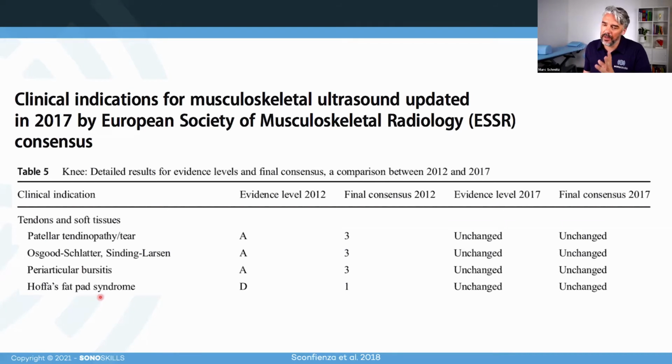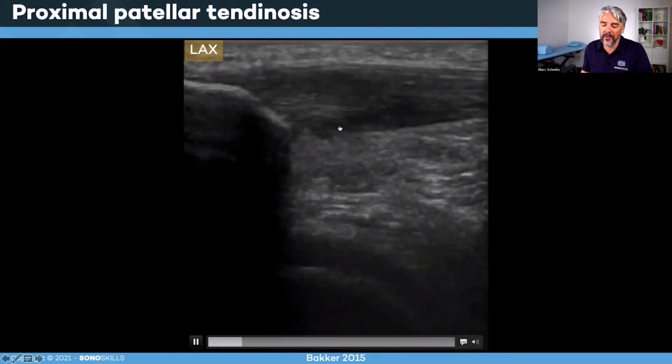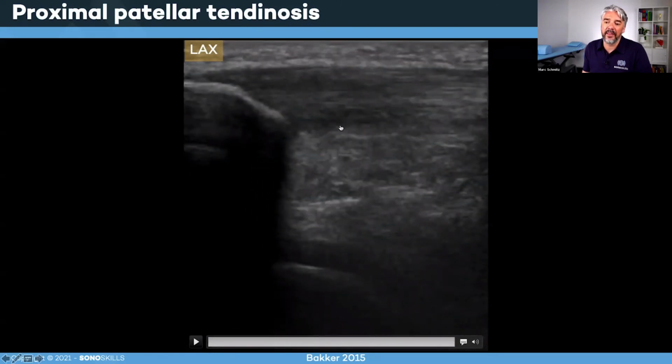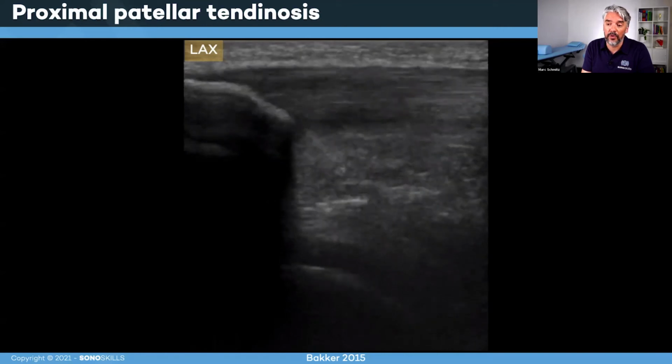For Hoffa's fat pad, it is a little bit more tricky and difficult. This scores a 1, so it's not the preferred imaging tool. So let's look at this patellar tendinosis. This is quite thickened, but if I move from medial to lateral, you can see a dark zone, a dark swelling there. And this is a sign of a jumper's knee, not a severe jumper's knee, but a subtle jumper's knee. And you can see that indeed it's in the depth of the tendon, the weakest spot.